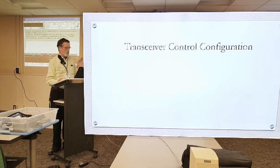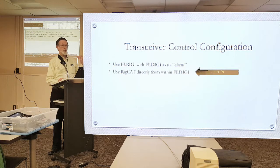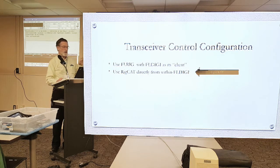The next thing we're going to do is talk to the rig. Now, FLRig is used with Fldigi as its client. It's a separate program and it controls nearly 100% of over 60 different types of rigs. This is one of the things that they recommend. But I find it's much easier to use RigCAT. Now, RigCAT was designed for and built into Fldigi. The way it works is it uses a bunch of command and response definitions that are built into an XML file. And you can go out to SourceForge and find all sorts of these defined files.